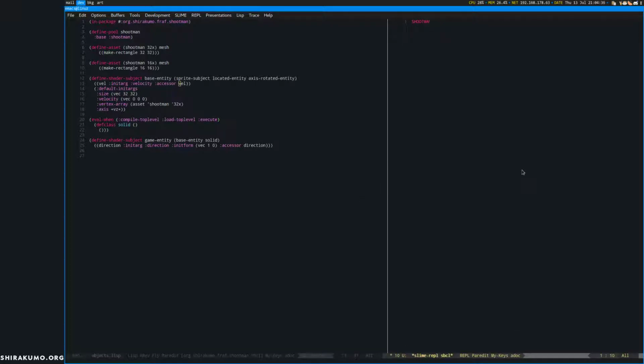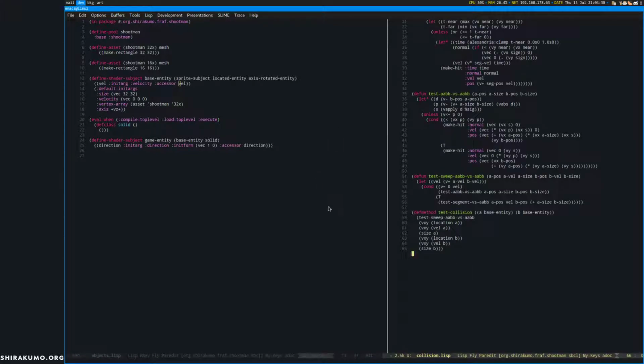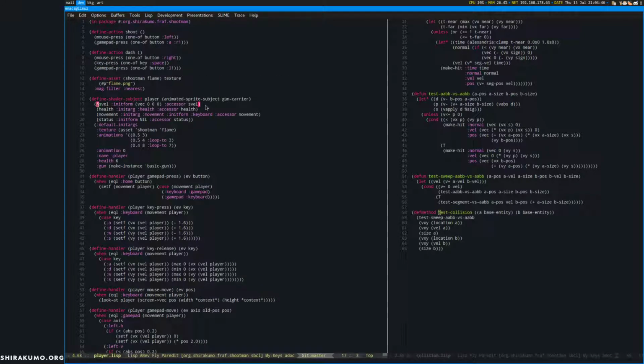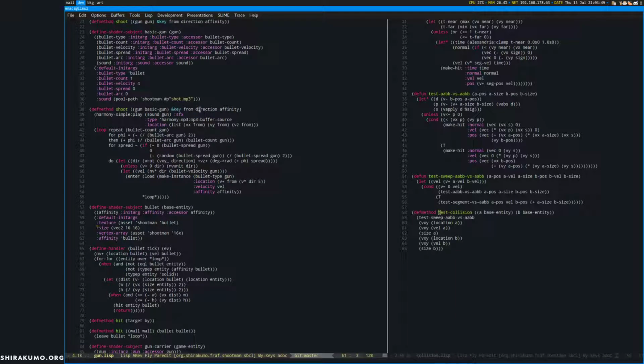Where was I? I already lost track of everything I was doing. Right, we got collision going. So now everything has a velocity. That's super. Gun.